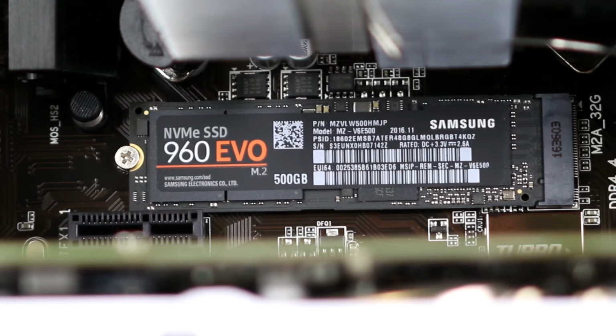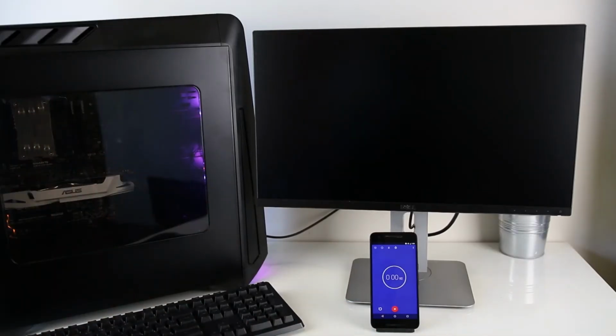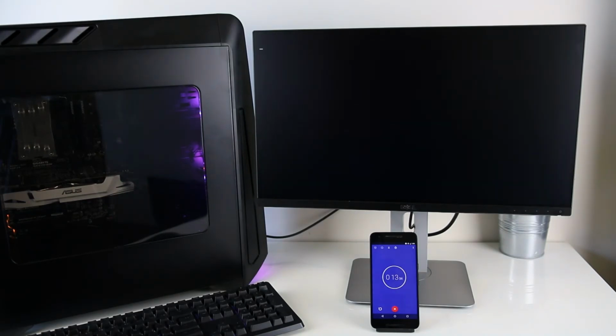The SSD was impressive too, with a sequential read speed of around 3,300 megabytes per second and a sequential write speed of around 1,700 megabytes per second. Kind of crazy. With the PC completely powered off, the system takes just 18 seconds to fully boot up to the Windows 10 login screen. So I think the performance here is pretty good. I'm definitely happy with it anyway.